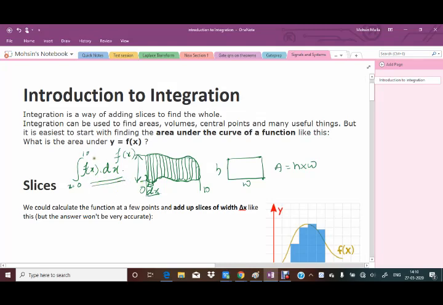Here f of x indicates the height term, and dx indicates the smallest width term. To get the total width we have to add from the 0th instant to the x equal to 10th instant. All the bits are added together to get the total width, which will become x, and all the heights will be evaluated in a single term, based on the magnitude at each instant. So f of x represents the height at a particular value of x. That is what integration is all about.